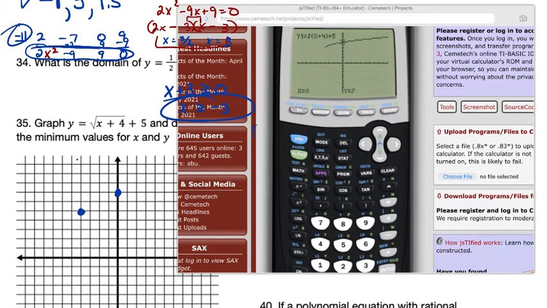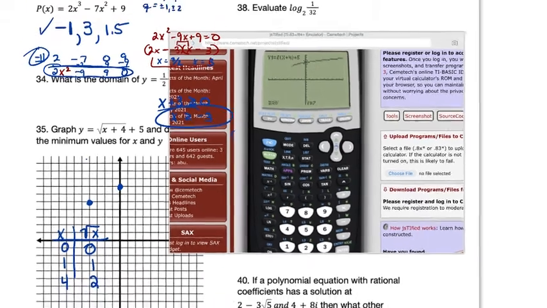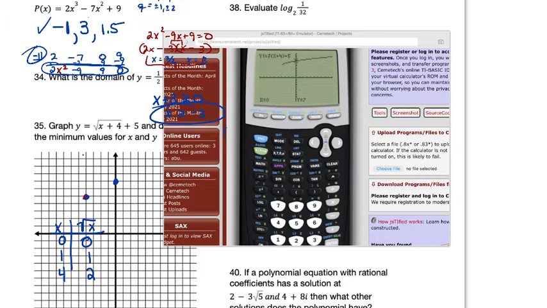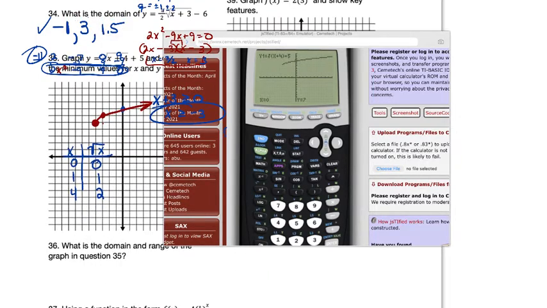Okay, and it also follows the pattern of the square root function. If you remember how the square root function goes, 0 when you square root it gives you 0, 1 gives you 1 when you square root it, and then 4 you use because the square root of 4 is 2. Okay, and so that's this point 0, 0. This is the point 1, 1, and the point 4, 2 we've already graphed. 4 away from where we started and 2 up. We could also do 9 gives you 3, so you could go over 9 and up 3, and you'd get another point. But that's enough right there to say what our graph looks like and to be able to pick it out of a series of graphs where we're choosing multiple choice answers.